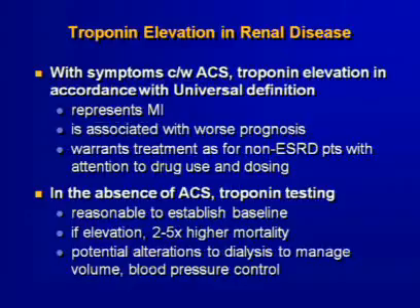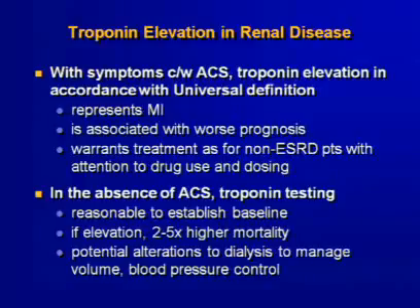Renal disease, just a couple of words because it also creates, I think, a lot of confusion. The thing I want to emphasize here is that if you have a patient with end-stage renal disease and they have symptoms that are consistent with an acute coronary syndrome, it's still an acute coronary syndrome until proved otherwise. If the troponin is elevated, they fit within the universal definition of MI, and it represents an MI. It's certainly associated with worse prognosis, and it warrants the same type of invasive workup and treatment as a non-renal disease patient who presents with classic symptoms and an elevated troponin.